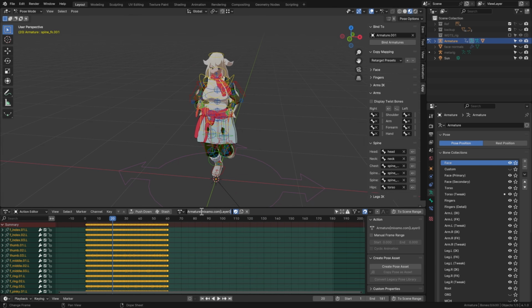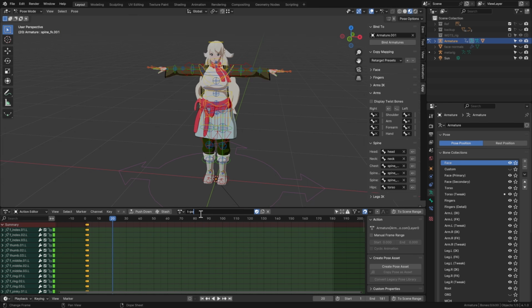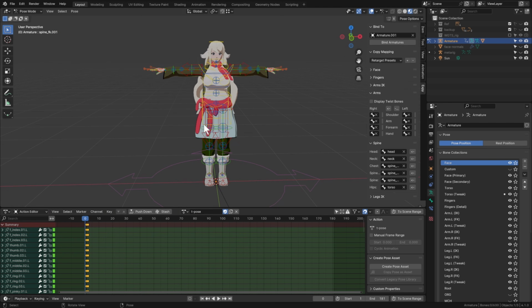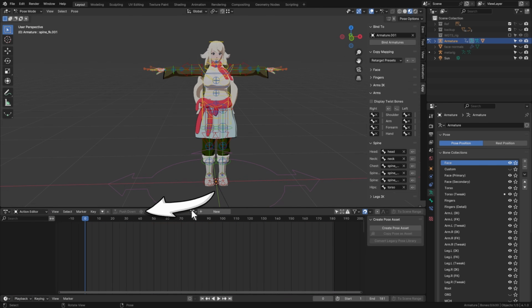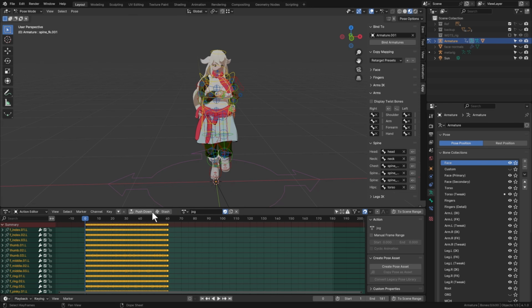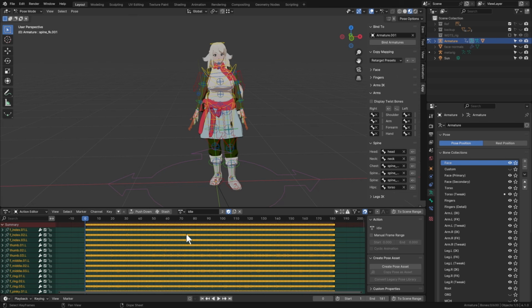There are going to be a few superfluous actions here with zeros next to them. You can leave those alone. Blender will delete them when you reload the app. To make sure the action exports with your model, use the push-down button to add the actions to your rig's animation stack. Repeat this for all the animations.